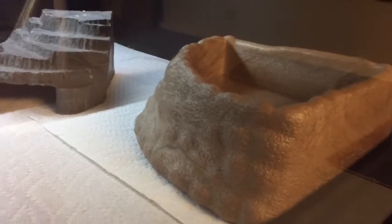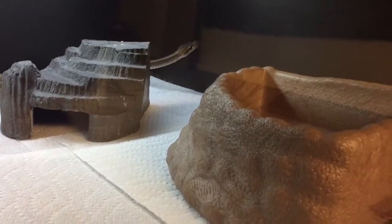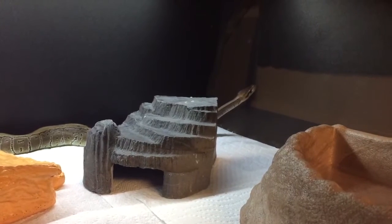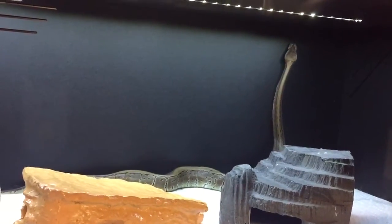And when there's substrate in here, he was burying underneath, but I think that was because he had mites. I don't know what goes through his tiny little brain, but he's a character, that's for sure. Look at him. He is a character.